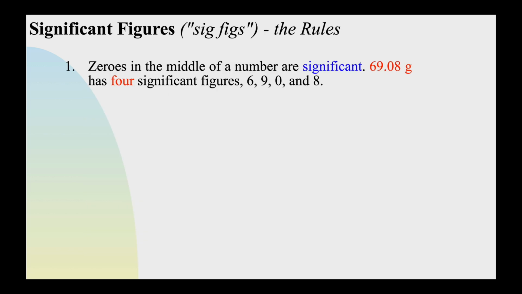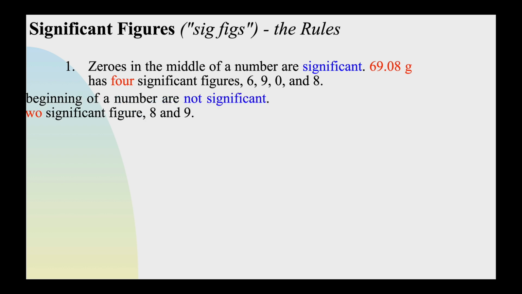Zeros are always the tough part. So we're going to go through some super boring rules here, and I apologize, but zeros are the ones that are always difficult to figure out if they're significant or not. So the first one, if you have a 0 between non-zeros, then they count. And that's what happened in that very first example we looked at. So in 69.08, the 0 in the middle does count. It's significant. This would be a 4 sig fig number, and the 8 would be the doubtful digit.